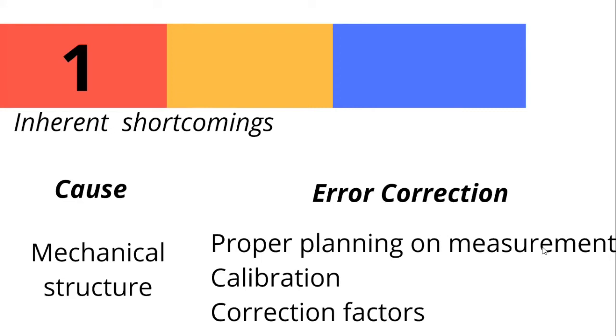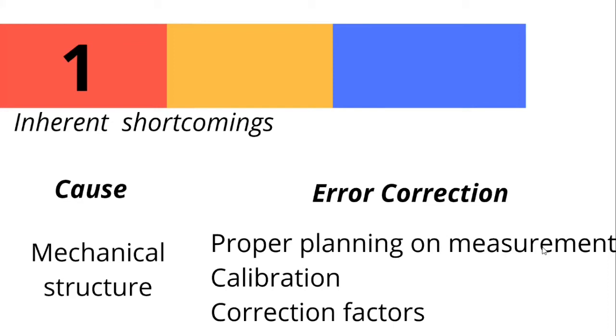In that case, if instead of using that kind of electrode, you use a normal electrode or a simple metal wire, the output will not be proper. That is what is called inherent shortcoming of the instrument, right? A simple metal wire cannot be used properly to get the output easily. We need some precautions, right? So that is the mechanical structure.